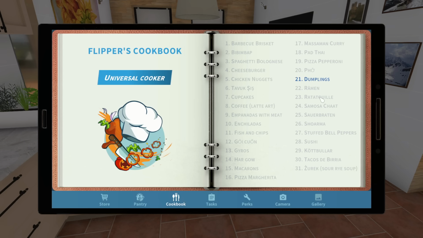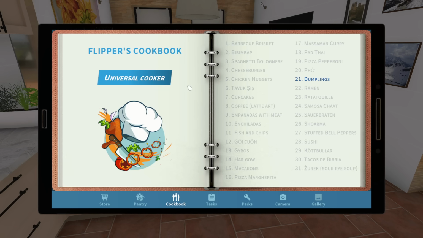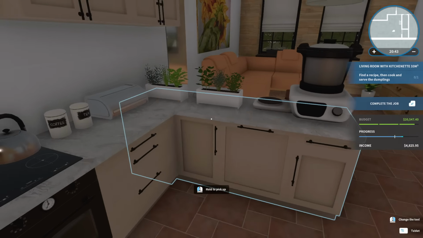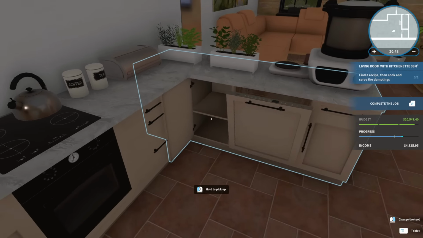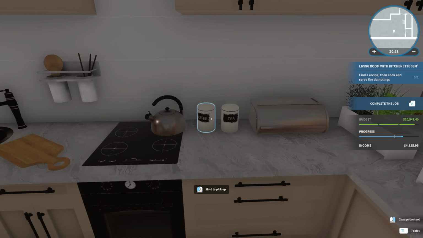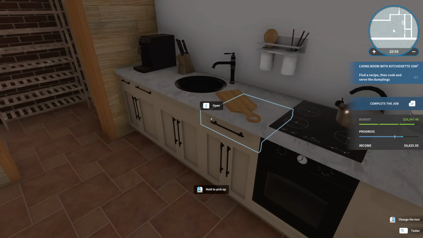Alright, so we... Well, okay, I get it. I didn't have any of them when I looked at it earlier. So, 500 grams of potatoes. Mix the flour and salt in a large bowl. We need flour and salt first, is what you're telling me. Yes? Ha! How does this work? Somewhere in here? Do I have to buy this? Tea, coffee? Oh, I don't know. I think I need to buy it. I don't think they have any of this.